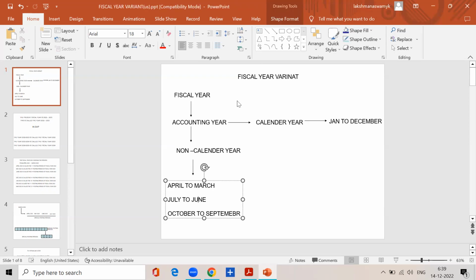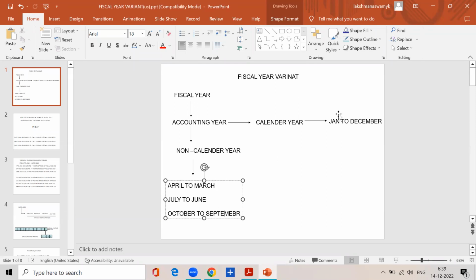Then October to September means starting from the October of current calendar year and ending with the September of next calendar year. So in the case of any non-calendar year also, the fiscal year normally contains 12 months.